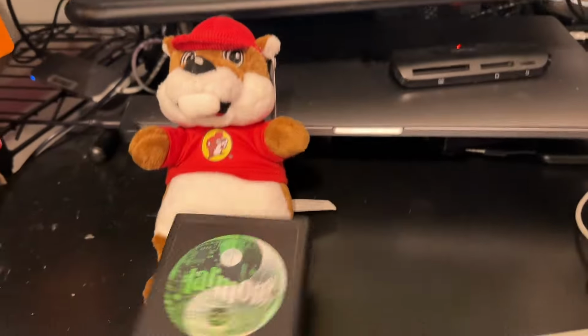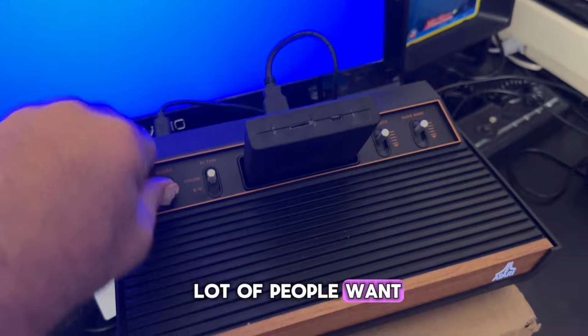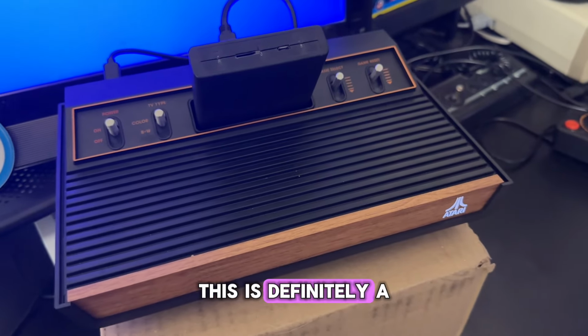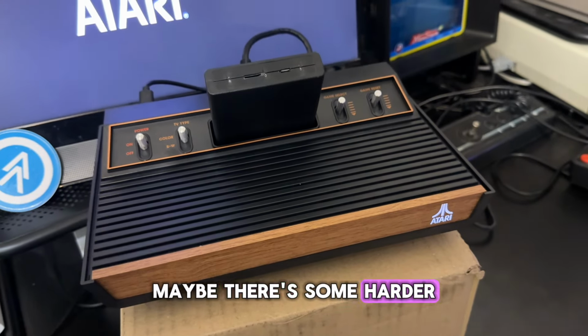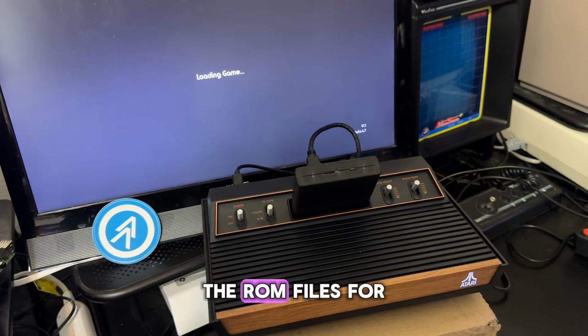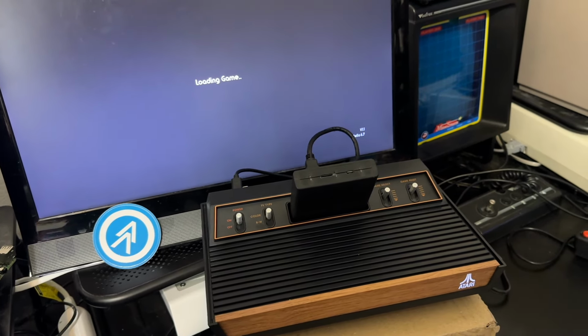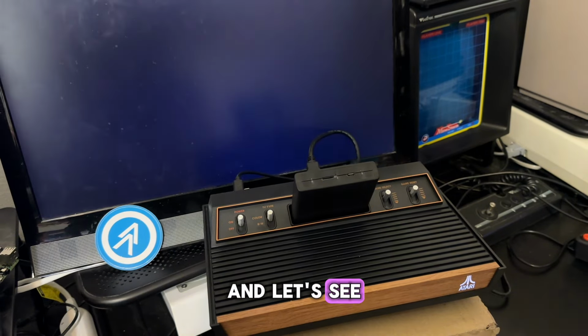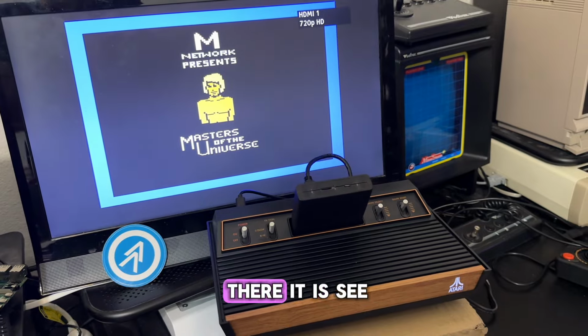So, since we can't actually get the Harmony cartridge to work as a multi-cart, which I know a lot of people want, this is definitely an interim solution for those of you who may have harder to find cartridges out there that you just want to download the ROM files for and then load up the game. And let's see. Let's hope Masters of the Universe shows up on my screen. And there it is. See?